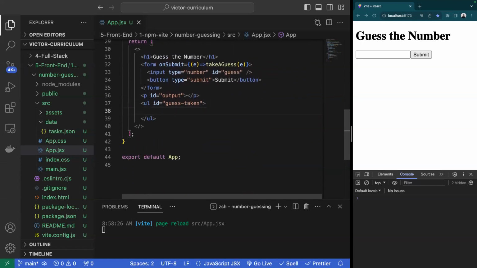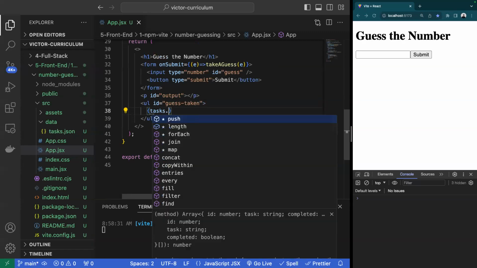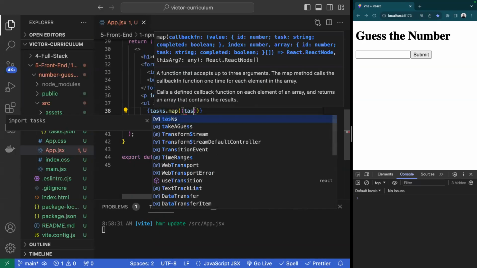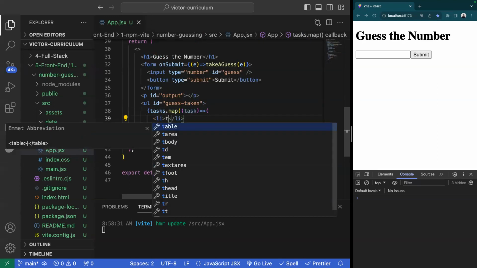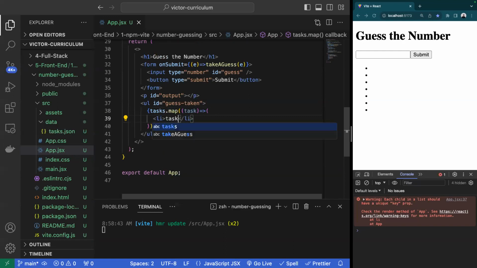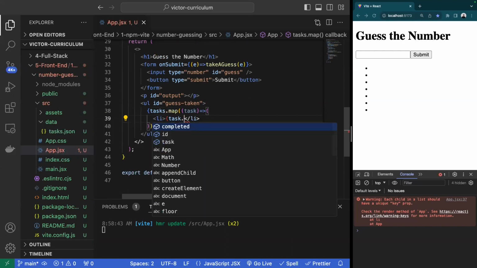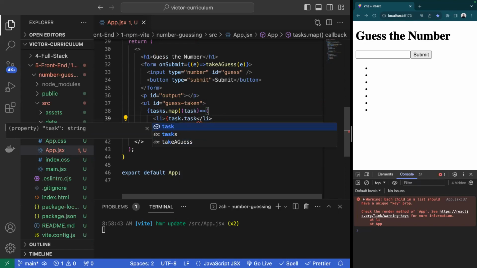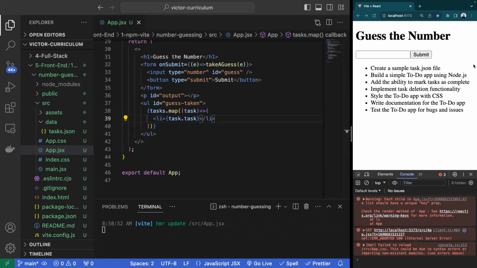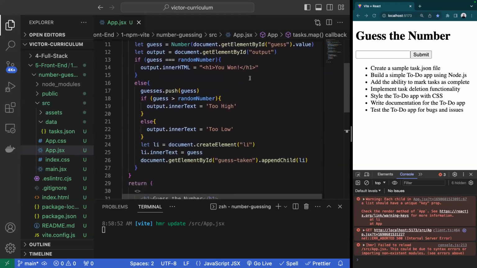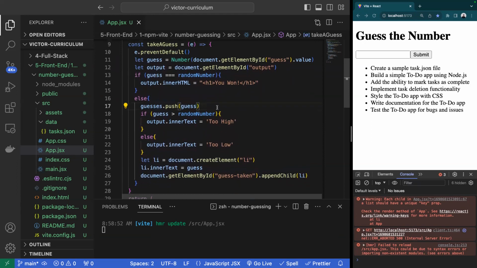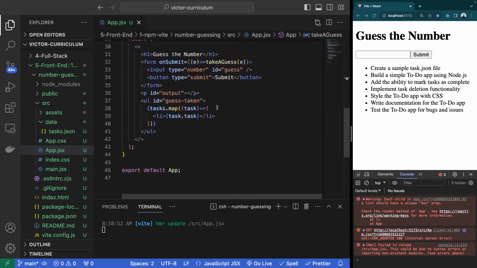And I think now let me check if it'll work this time. Task.map. Okay, that time it worked. I think last time it wasn't working because you had taken out your push statement for the guesses. Did I really? Oh, never mind, it's still there. No, it's still there. Okay. No, it's happening because of the virtual DOM and DOM. That's why. But we'll go into talking about that later on.